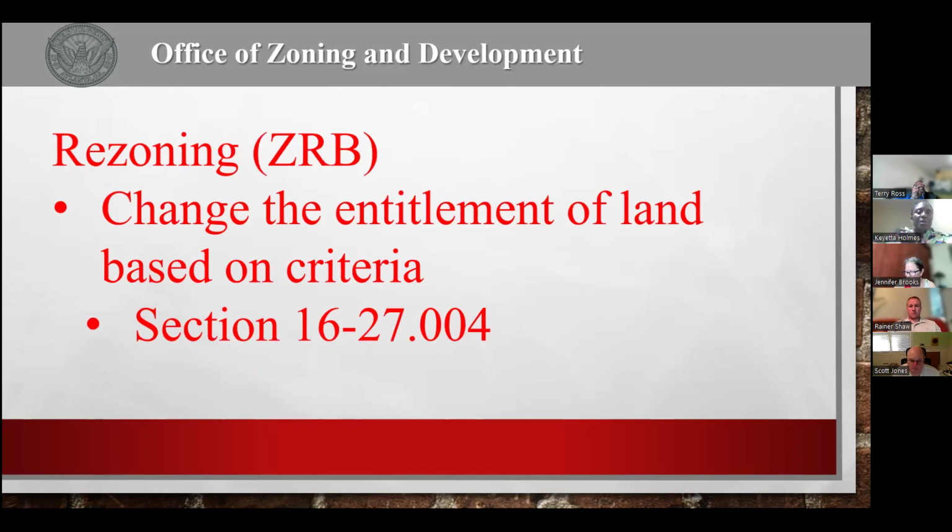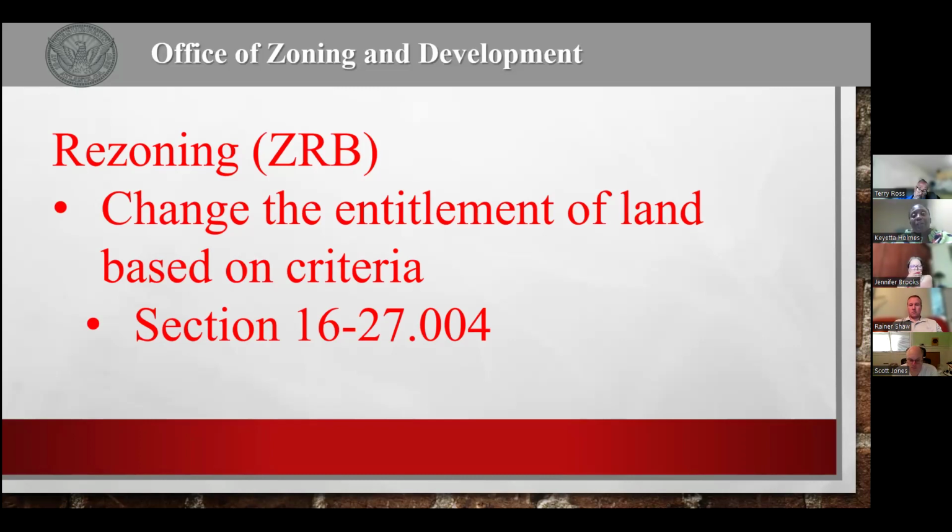So with regard to a rezoning, it is a change of entitlement of land. There are 260 or so zoning districts here in the city of Atlanta, inclusive of all the sub areas in each of the SPIs. And an applicant, whomever, can rezone from one zoning district to another. That criteria is found in chapter 27 of Part 16, and it sets out the ways in which you can request a rezoning of a piece of property.